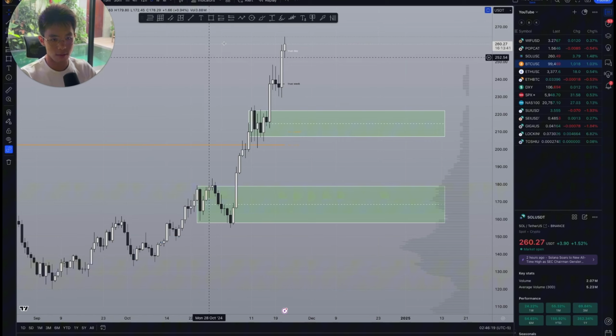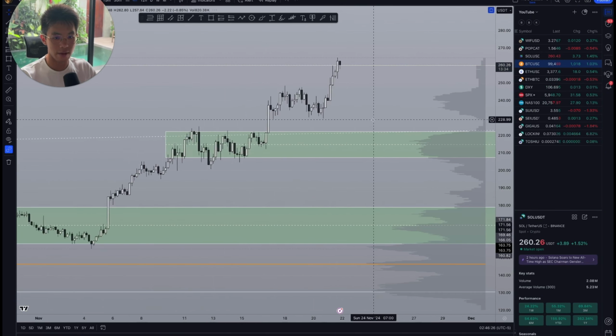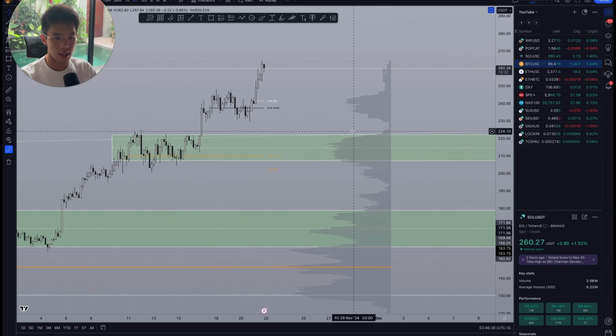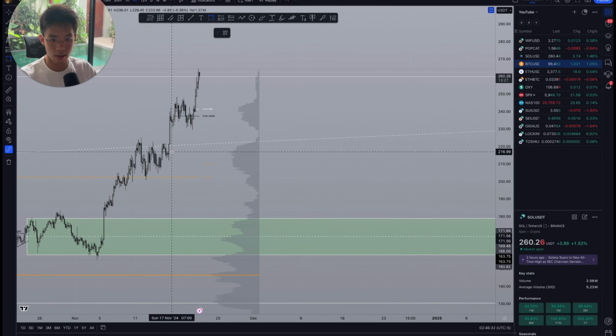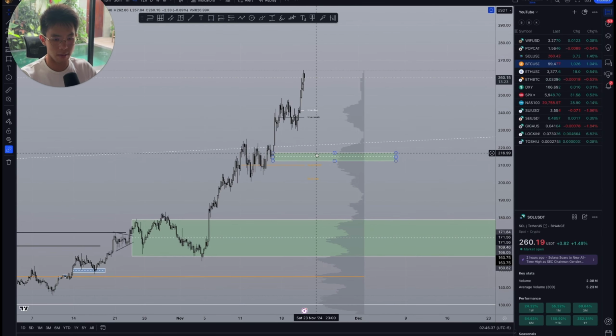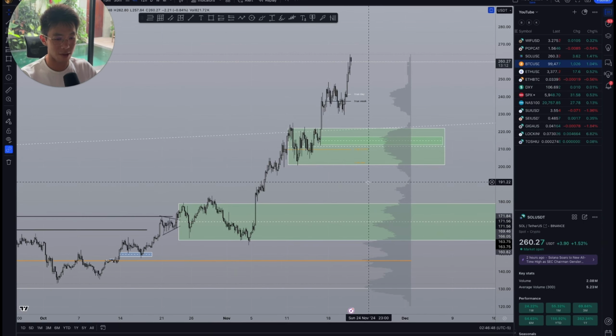But going back to Solana, just not to get sidetracked, this is going to be area number 1 at around 220. And ideally, if we can refine this down to the 4-hourly chart, we will say that the main demand zone is going to come right at about here, right? If you want to really refine things down, it's going to be at 217. But otherwise, this is just a 4-hourly zone within a larger daily zone, right? So 220, oops, not 224. So around 220 to $200, this is going to be a really good buy zone.